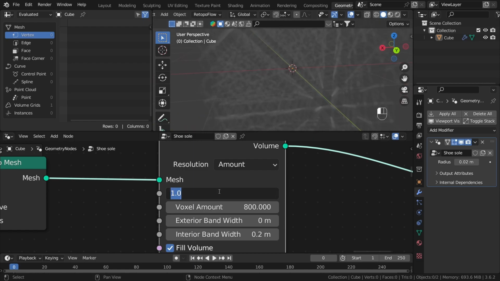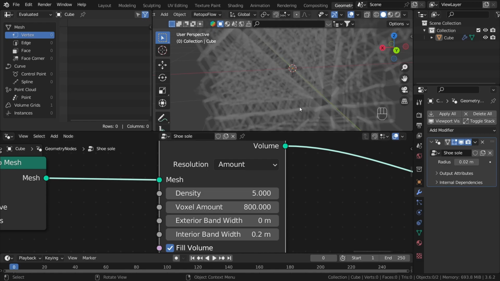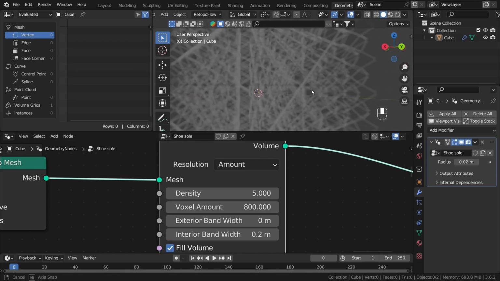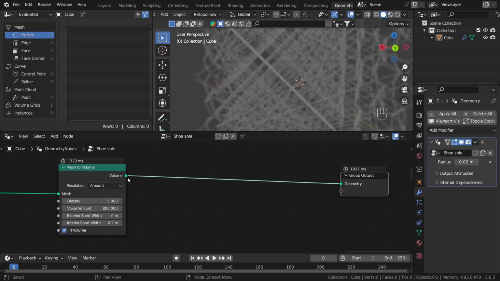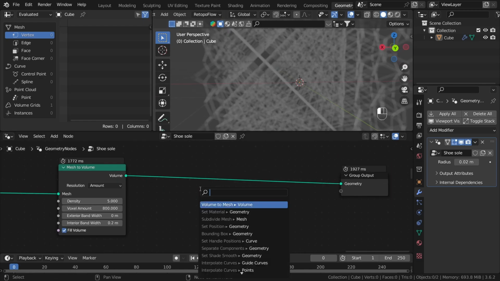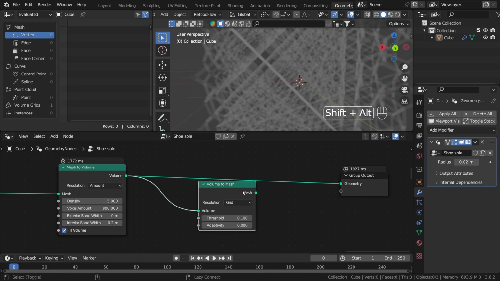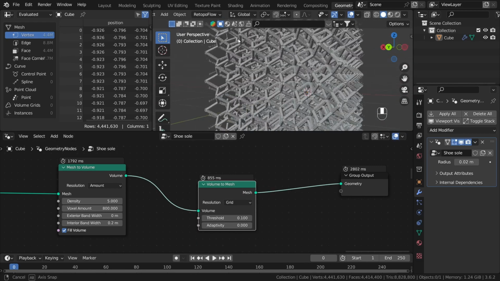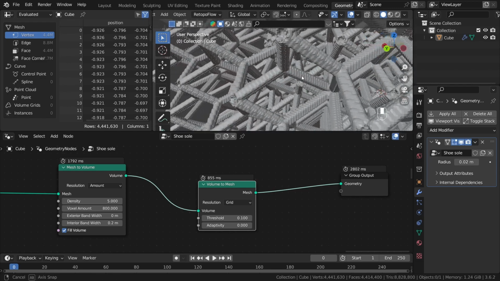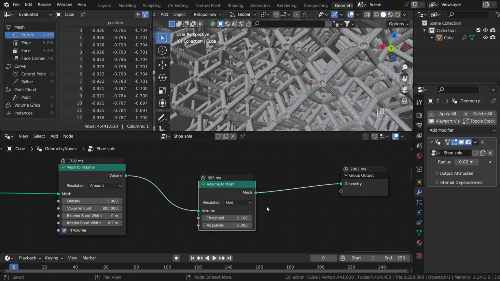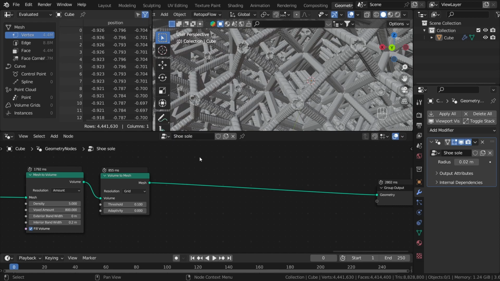We can increase density to better preview the result. And let's convert it back to mesh using volume to mesh. As you can see, we have some problems. It doesn't really look very organic, and to fix it, we'll use the blur node.